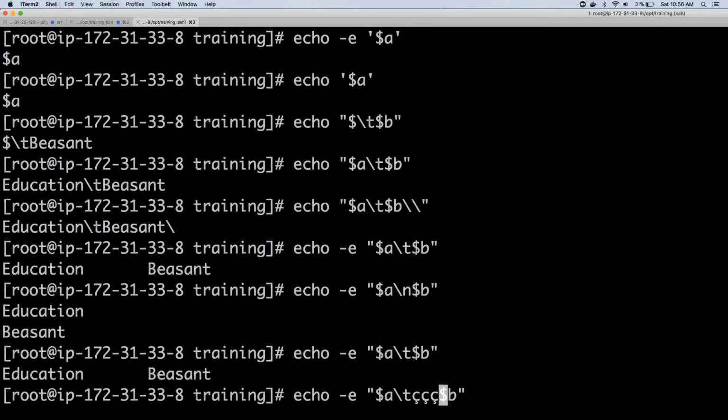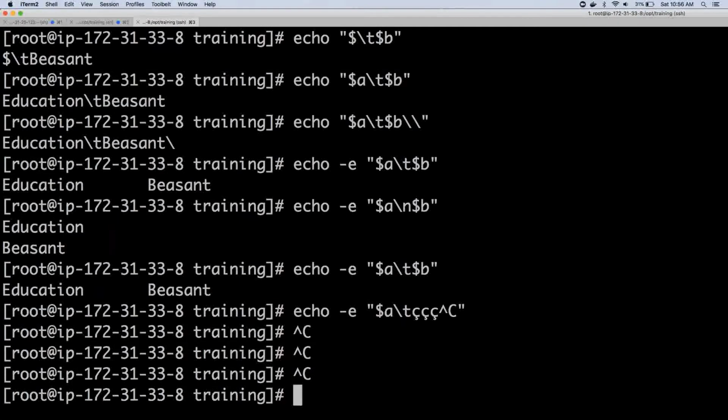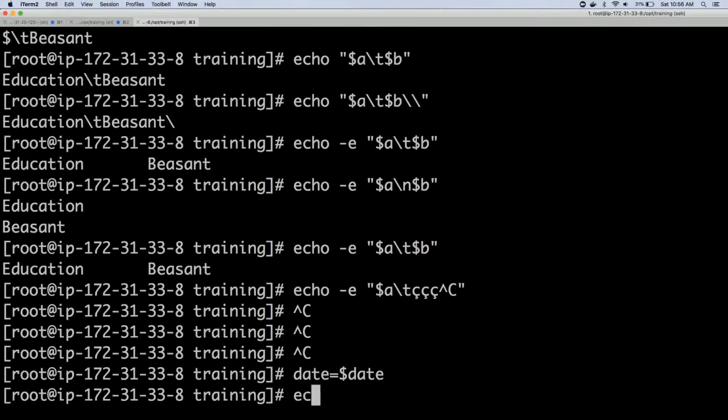Now, you can get an output of a command into a variable. For example, date equal to $date. What will happen? The date will overwrite. What does this mean actually? You are overwriting a date variable with the date itself. We'll print that. We'll give you an example. Then only will you understand. Equal $date.